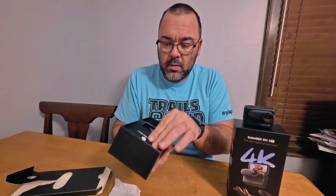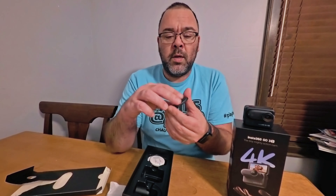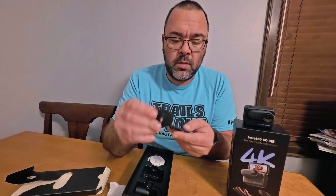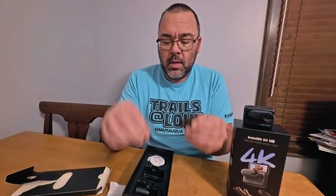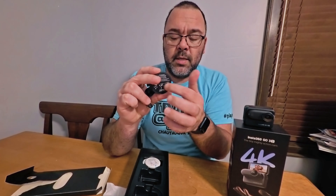You have a mount-anywhere sticky mount with a quarter-inch screw turn, which goes onto this little adapter here. The adapter holds the camera and also has the screw-in so you can use one of the selfie sticks or mount it on here. You can stick it anywhere — it has a little cap to protect the sticky surface.